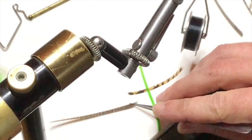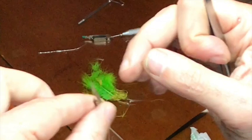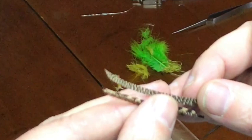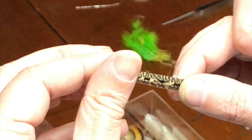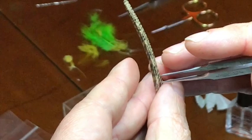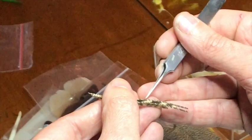Okay. Now I'm going to add two busted. No, actually half of this busted. Now you can see this busted has a sharp edge. If I put it on there, you see what happens to the edge of my wing. It's messed up. But because I'm only going to use two fibers on this, I'm not worried about that. If I was going to use this whole section, I would reshape it, and I'll show you in a second how I do that. But I'm only going to use two fibers on this busted, okay? So I put the whole lot on, six of them, and I take four off. Okay, so there's two on. So now I've got turkey, two busted, peacock, two busted.